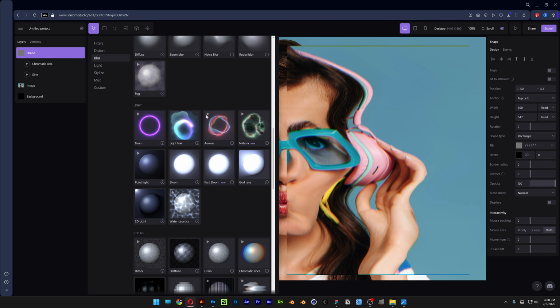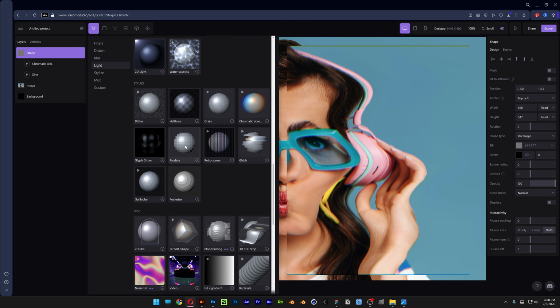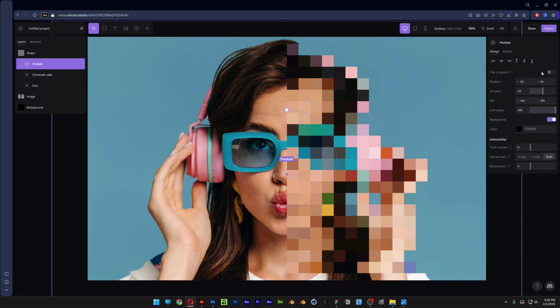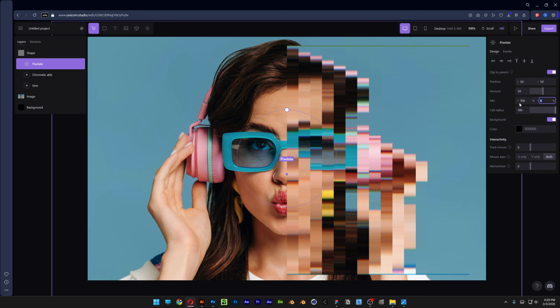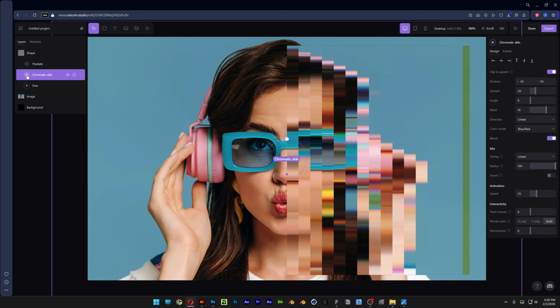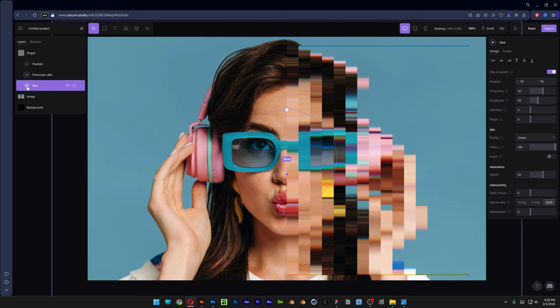Let's scroll down and here we're going to select the pixelate. Let's go and activate the clip to parent. And then here at the mix, at the Y, we're going to need to distort the pixelation. If you decrease or increase, you can see it is going to create this really cool gradient effect. I suggest you decrease it to 0%. Now in order to make this effect animate, all you need to do is click on the play here. The chromatic aberration is going to mix. And then we're also going to click on the play on the sine. So now we get better results.